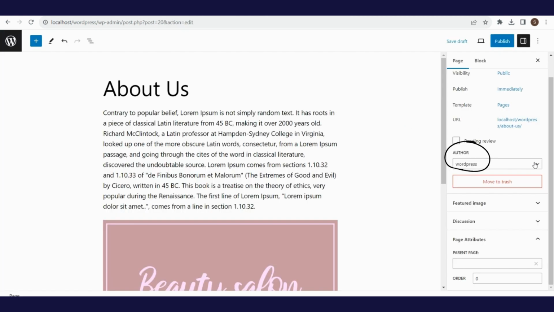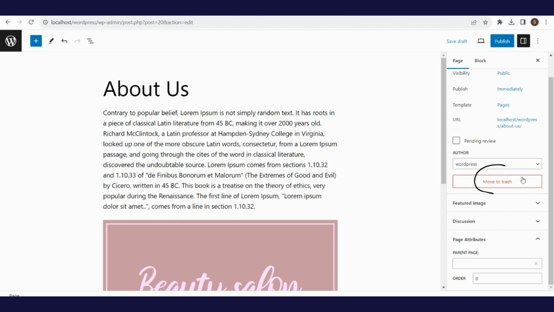In the Author section, the author of the page can be selected from the drop-down list. We currently don't have any additional website authors, so we only have ourselves in this list. This name WordPress is actually the username that we created during the installation of WordPress, but this list will be the topic of next videos in this tutorial where we will talk about back-office users. Author option is not so important for pages, because the name of the author will not be displayed, but for blog posts it can be important, especially if we are talking for example about a news portal, who have a large number of journalists who publish posts.